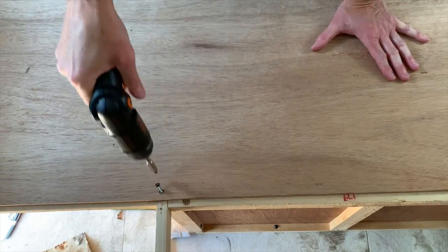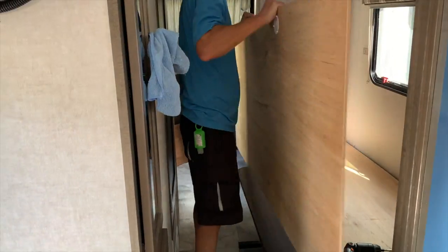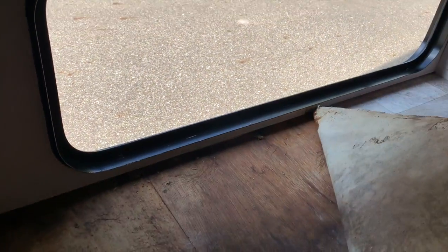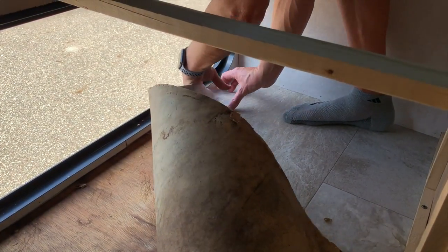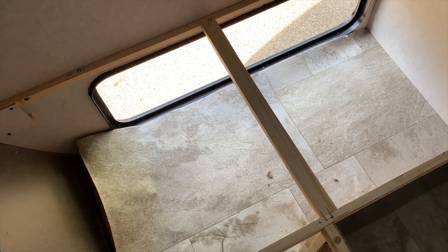Next, we needed to remove the other half of the bed support plywood to see into the remainder of the cargo area. This was simple to do by removing a few screws. With the plywood removed, we cut the rest of the vinyl flooring along the base of the cargo door. This gave us the ability to pull the flooring back all the way to see the extent of the damage. This quickly became even more discouraging as the water damage extended even farther toward the interior and front of the trailer. The water stains were even more pervasive. Only the 8-10-inch area from the door was stained by water, and all clues pointed to the cargo door or somewhere near it.